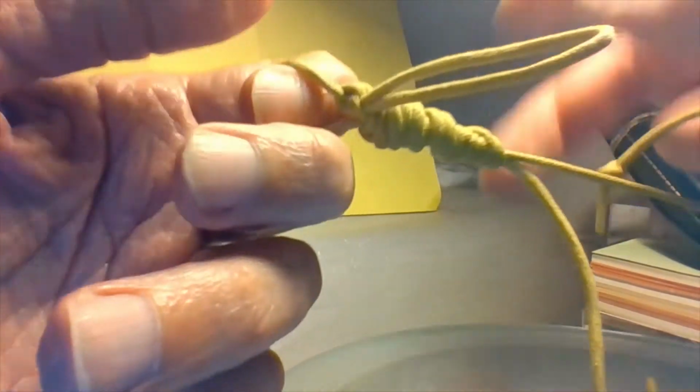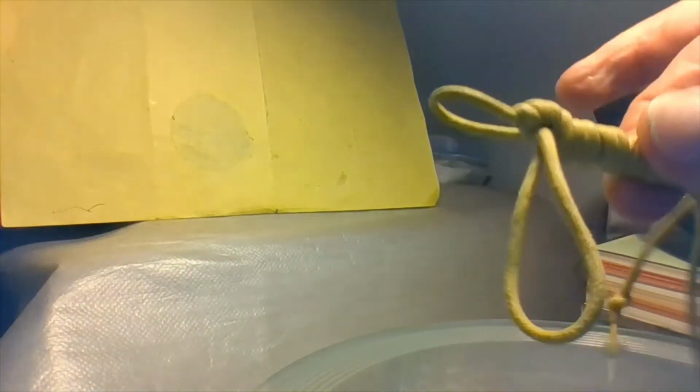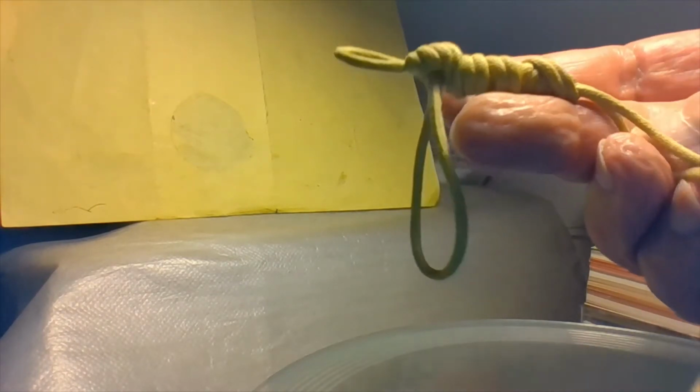Pull on the main line. So, which as you saw is cinching down this secondary loop. The whole knot is becoming much tighter until you can't move it anymore. And now you've got the classic double down loop knot with the two loops and tag end. And then it's up to you which kind of finish you want to put on the end. I would highly recommend that you do put some kind of finish to increase the strength of the knot.